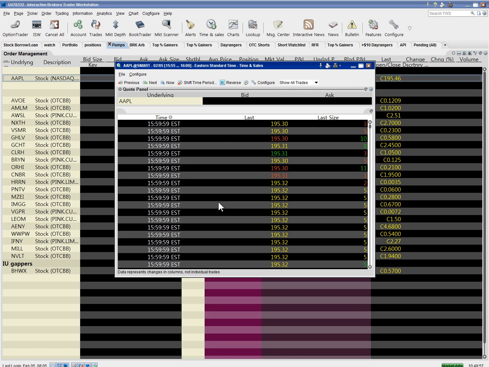So I don't use it if I can avoid it. If I need a bunch of time and sales windows, I'll use Interactive Brokers, particularly because some of my other brokers will sometimes have problems with OTC stocks. But again, I don't know about all the problems with it. I just know that it's not a true trade by trade time and sales. So keep that in mind if you use it on Interactive Brokers.